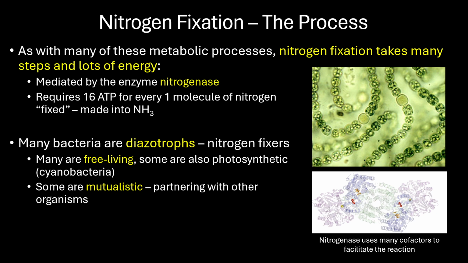Right, nitrogen fixers. You'll see nitrogen fixers as a more common name, I would argue, than diazotrophs, though, in just the general media. Many of these organisms are free living, right? Such as the Nostoc species that exist over here. This is a form of cyanobacteria that is a pretty well studied organism, all things considered. Nostoc is also very common. Okay, we find it pretty widespread. And these organisms are free living. They don't really associate with other organisms directly, but they are a photosynthetic cyanobacterium that will live just kind of as sludge sometimes on a surface and be actively doing photosynthesis and also producing fixed nitrogen, right? And some of these organisms, some of them though, have really interesting mutualistic associations where they very closely partner with some other organism. And there's an exchange of resources.